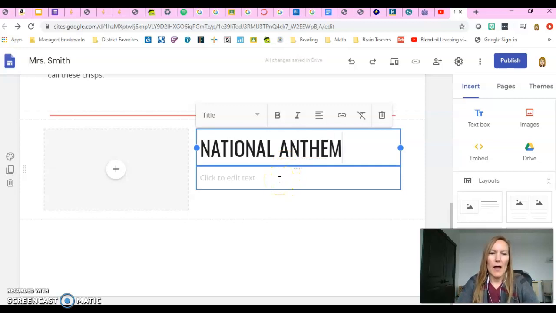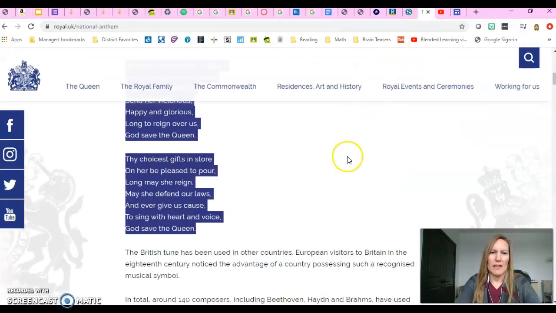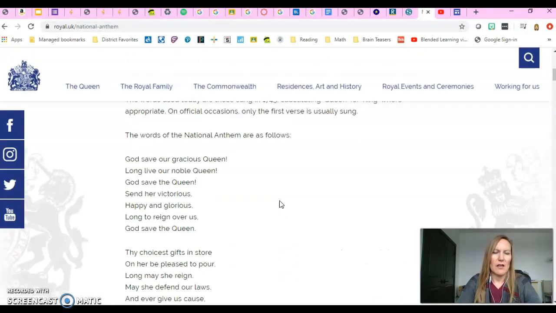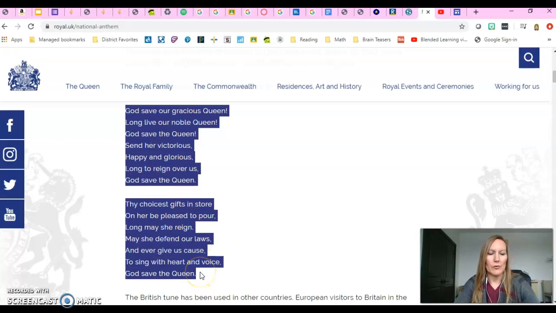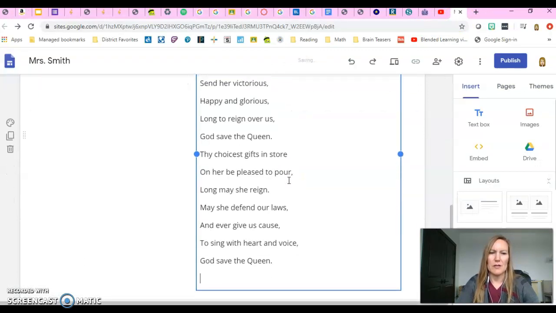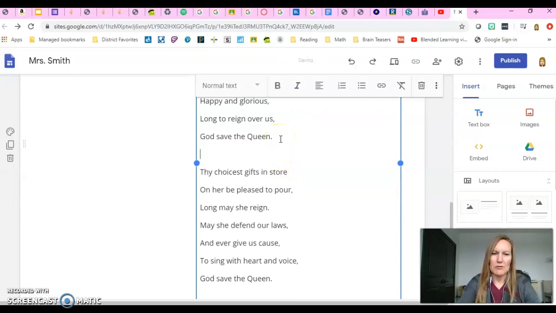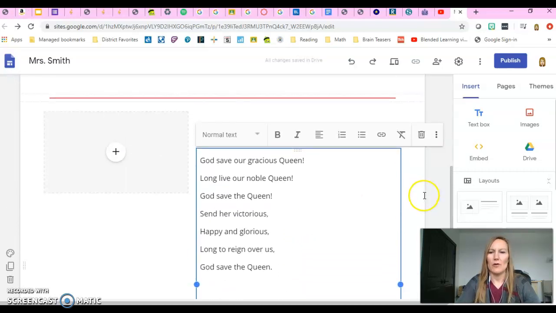Okay, great. I think that I would like to put the words of the National Anthem in here. So I had already done a search for the National Anthem of England, and I discovered it here on this very credible website. It's actually the website of the royal family of Great Britain, so I know that that's a credible source. So here are the words, and because they are so well known, I don't have to cite it, so I can just copy and paste it straight from this website and borrow it. So I'm going to bring it over here and just paste it right in and make sure that it's formatted correctly. Perfect. So there are the words to the national anthem.